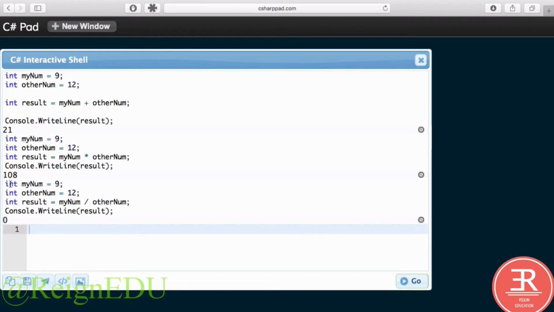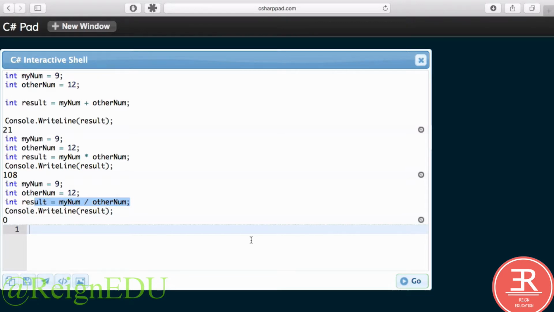It's because an integer can only store a whole number. It cannot store decimals. And when you do calculations that have decimals in them, what the integer does is simply drop off the decimal. It doesn't care about it. So it'll just return the 0 part of 0.75. So when you're using operators, you need to be very, very aware of this phenomenon, and you need to be hyper familiar with what certain types of integer are capable of doing or not doing.